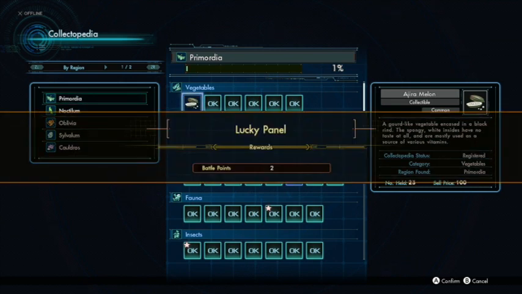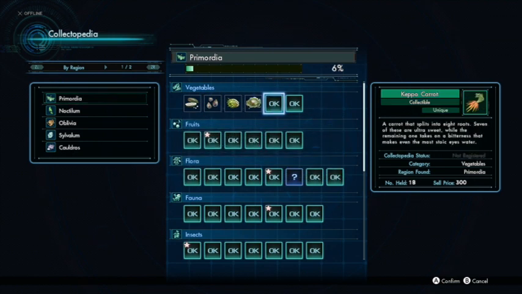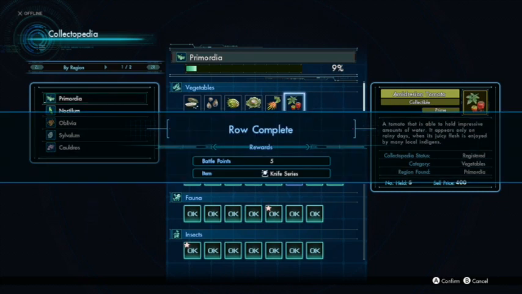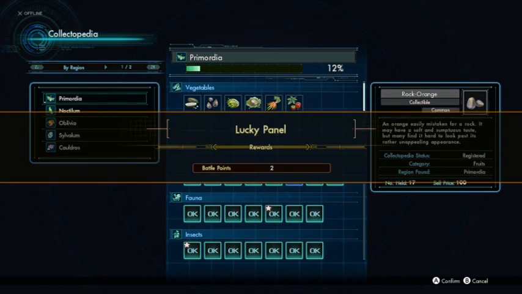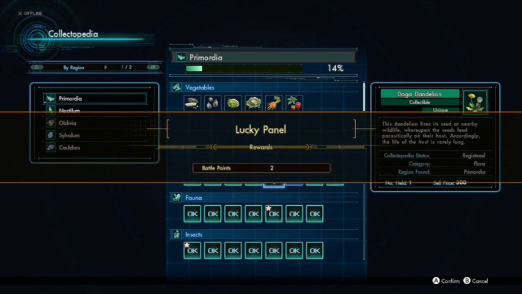We got 2 extra battle points. That's a lucky panel. And then for the rest of them, we can just fill them in as such, and we get rewarded for filling in rows. Like there, we get 5 new battle points, and we've unlocked the knife series as items. So I'm going to fill in all of the ones that... Actually, better idea. I'm going to go ahead and fill in all of the lucky panels to reap the rewards from there.